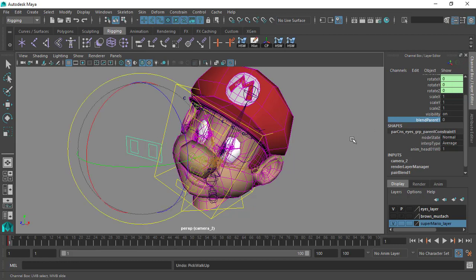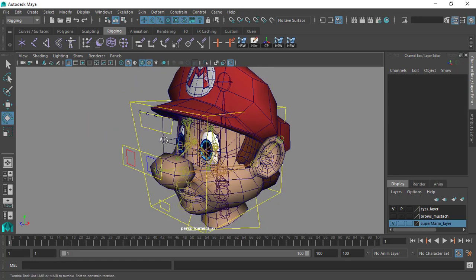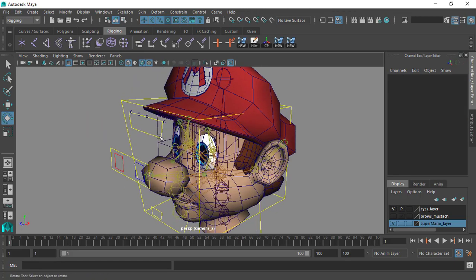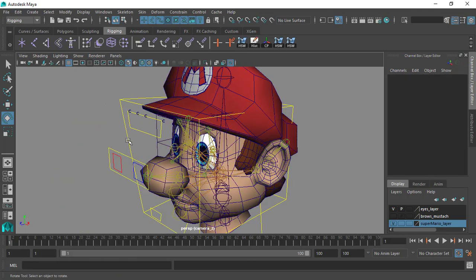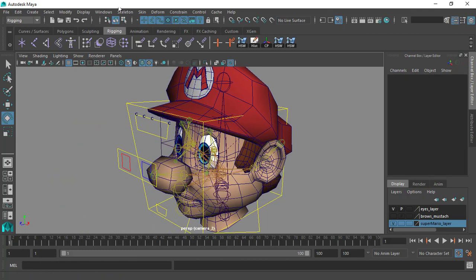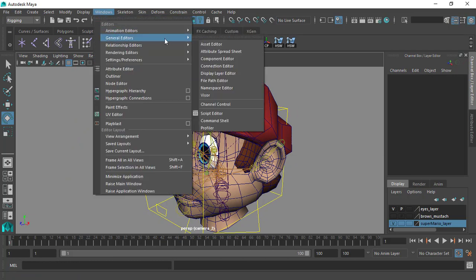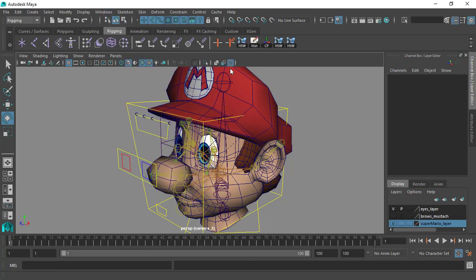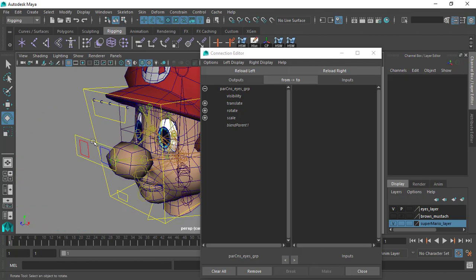And so what is left now to do is just set up some connection using the connection editor to connect the channel that we just created to that blend parent channel. This is going to be very easy to accomplish. We just go under the general editors and we look for the connection editor. So we want to select the animation control and not the group.